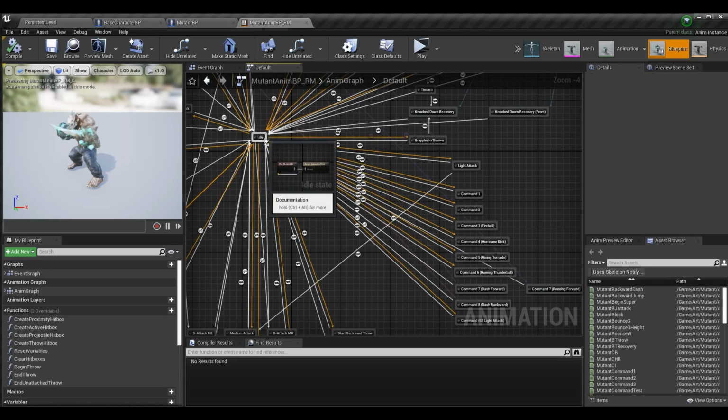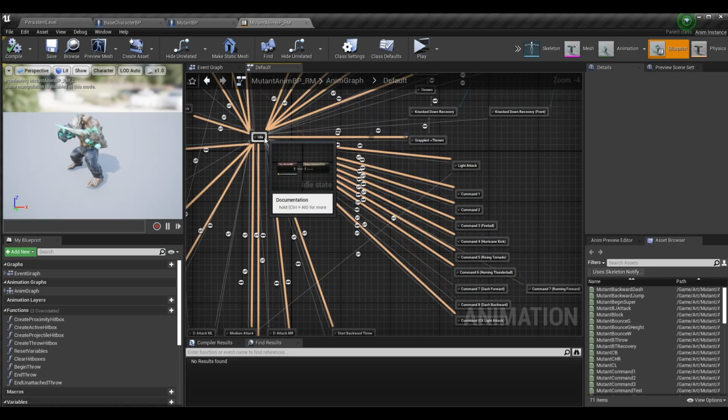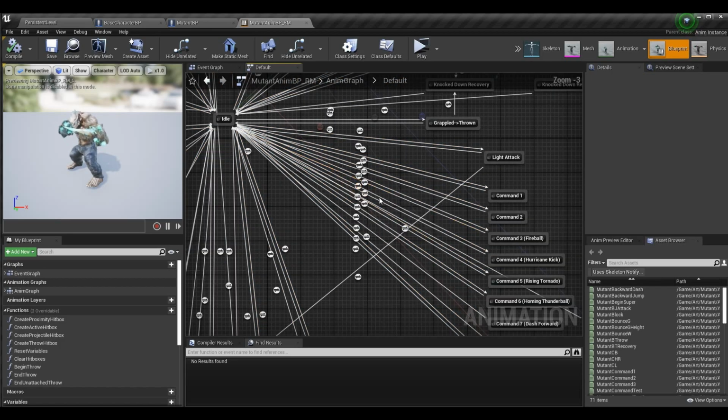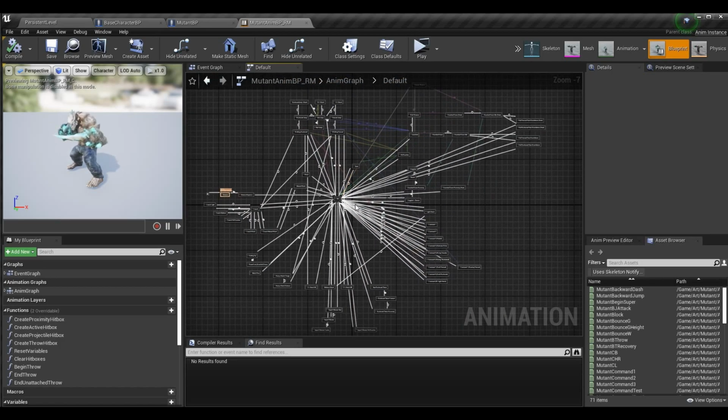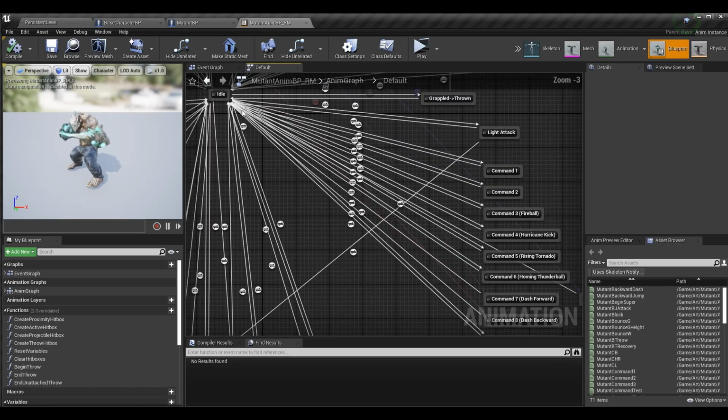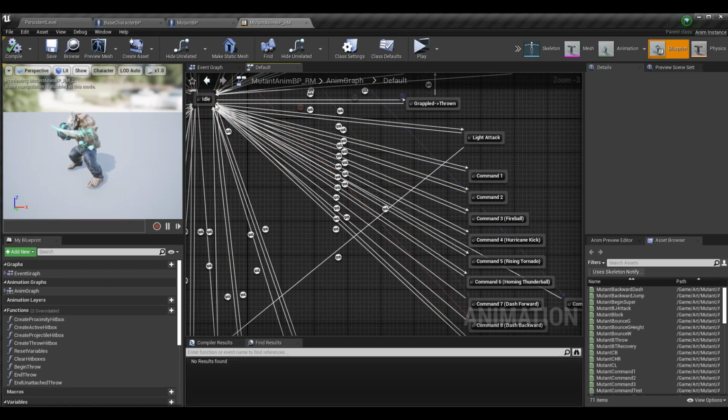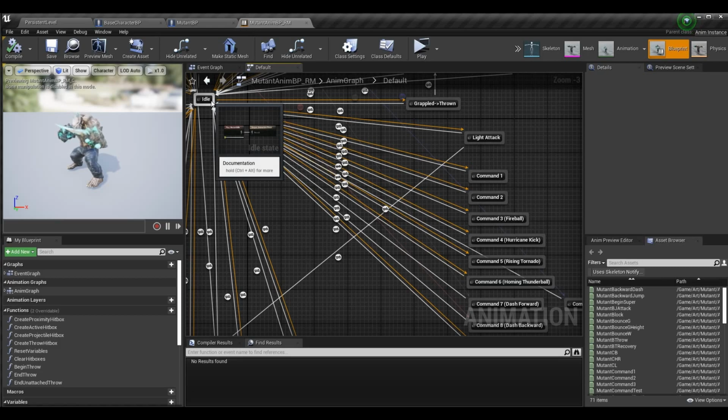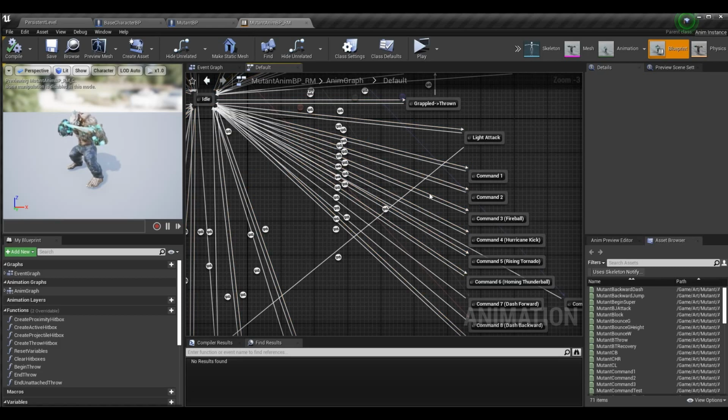So I previously had idle to dash forward and dash backward. It's a little hard to see. There's a lot going on, which is why we have to convert this state machine into code in the near future. I promise I am working on that in the background. It will be converted entirely to code. You can continue to use the state machine if you want, but it just gets very confusing to look at.